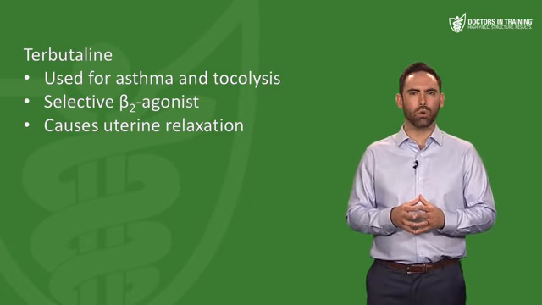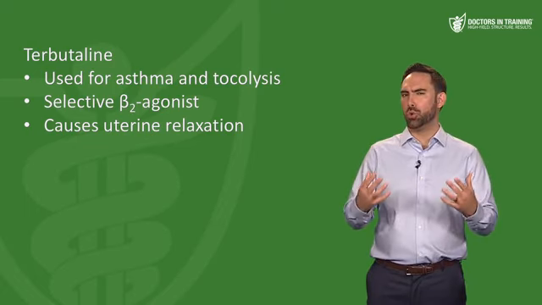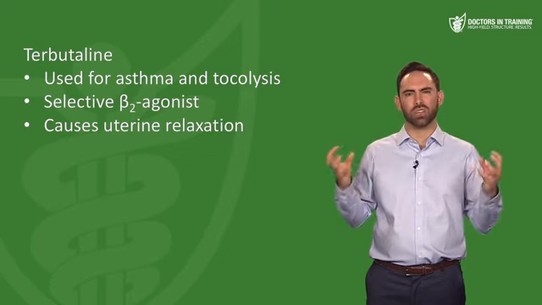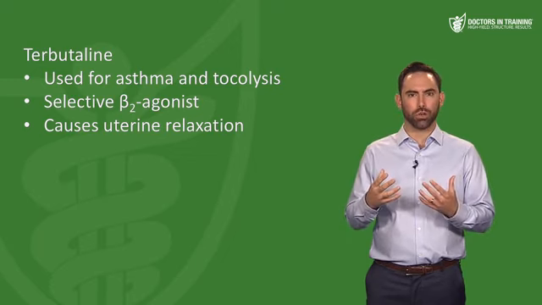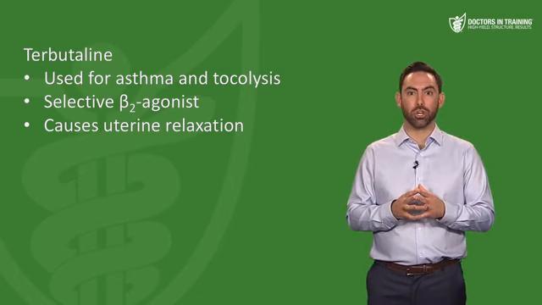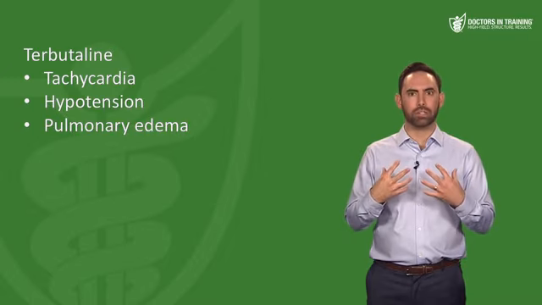Usually this delay is only on the order of hours to a couple of days, so this isn't a cure for preterm labor. It basically just gives you some time so that you can give the mother glucocorticoids to promote fetal lung maturity. Some of the side effects of terbutaline include tachycardia, hypotension, and pulmonary edema.